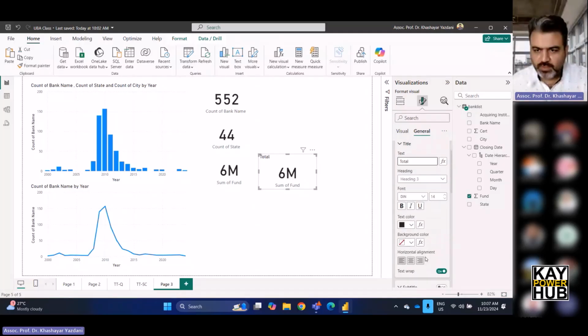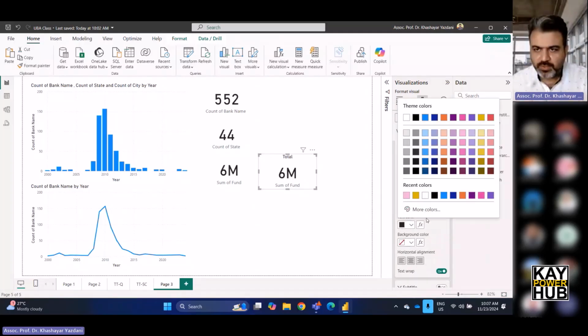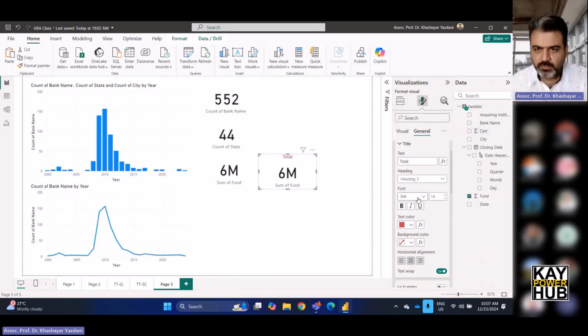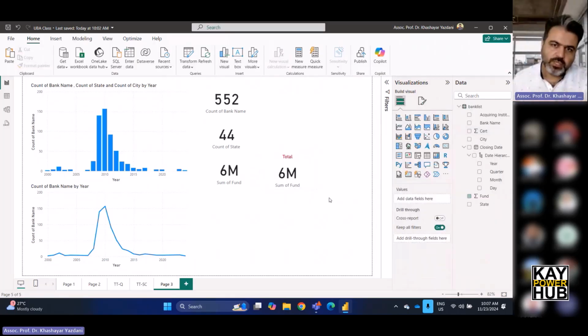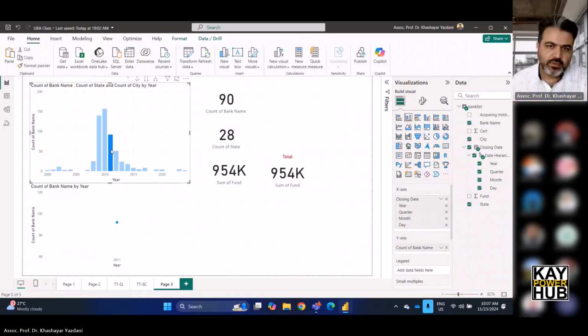Put it in the center, make it the color red, maybe, and boom. Okay, this is the total. If I select this, the total should not be changed. This one is changed because this is the amount of fund for this particular month. This can be changed, but this one cannot change.